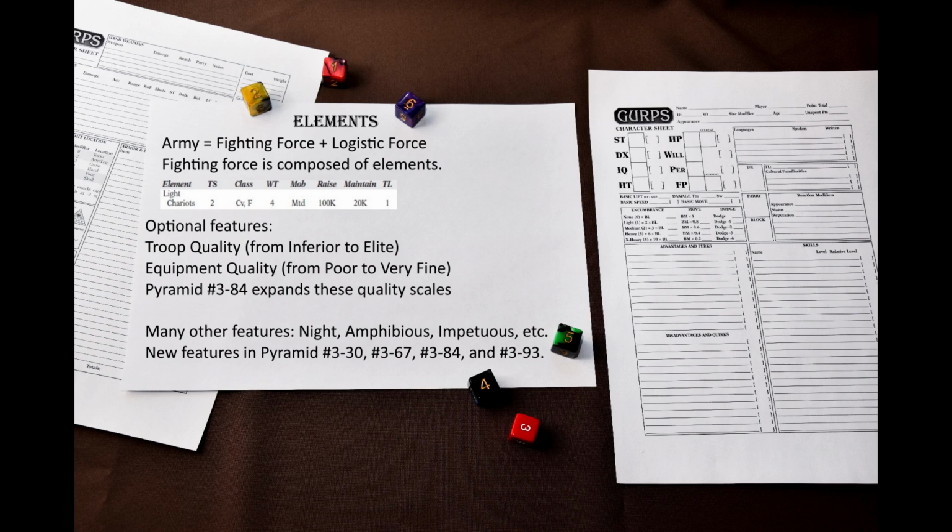There are two generic special features: troop quality and equipment quality. Troop quality ranges from inferior to elite, and equipment quality ranges from poor to very fine. Pyramid 384 expands these scales, adding the best equipment quality grade and world-class and legendary troop quality grades. There are many special features, I won't list them, but just keep in mind that you can adapt your troops to a specific terrain type or condition, make them amphibious or nocturnal, fanatical or disloyal, give them an ability to neutralize a specific class of elements, etc.